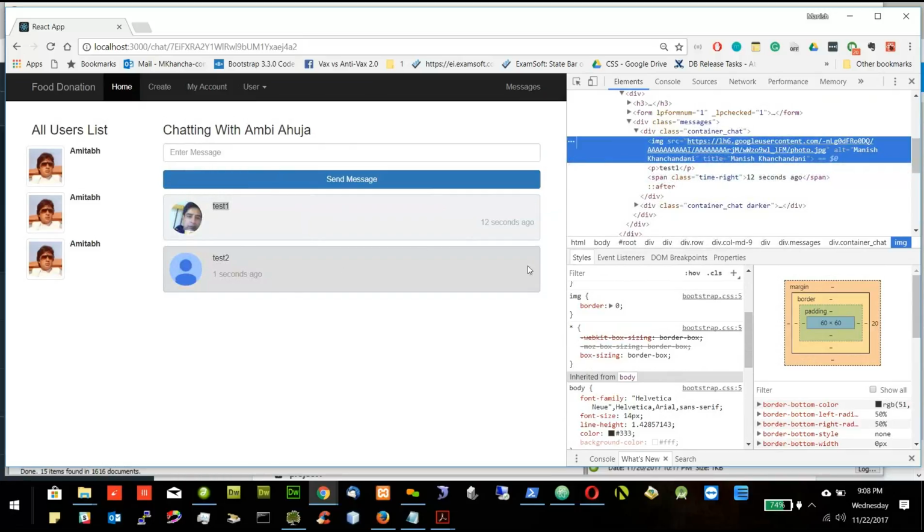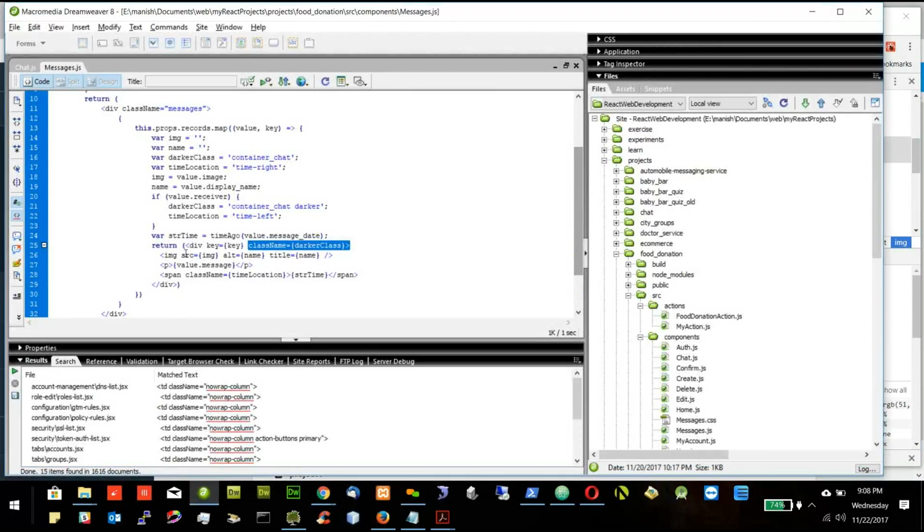Let's first put the name below it, and then we'll see to align it using CSS. It will be name. Let's display the name.